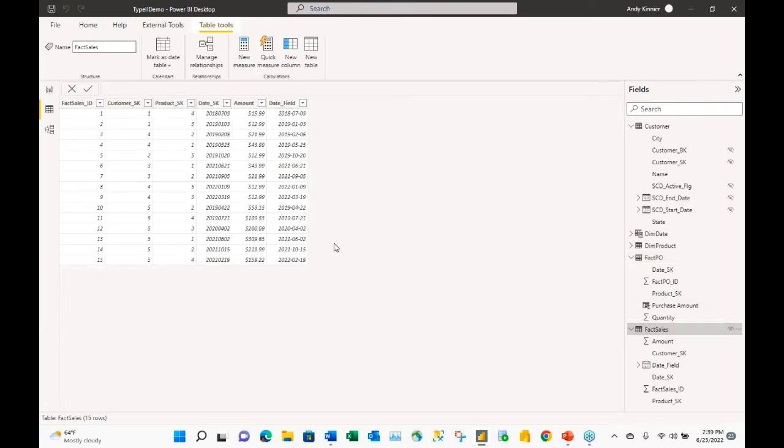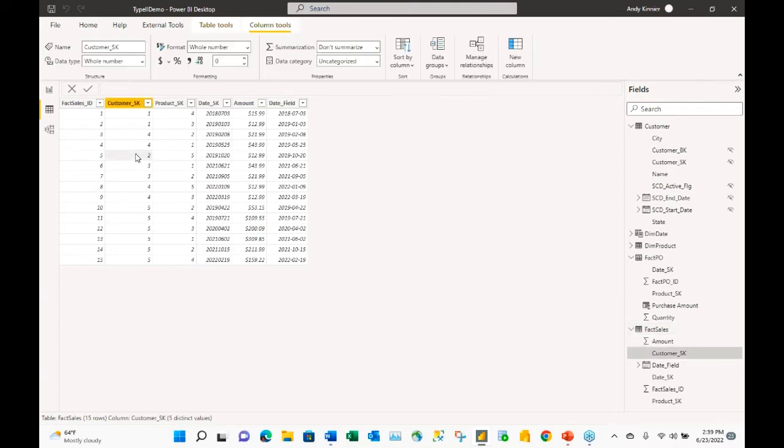Go to sales. So here I have 2 sales when I lived in San Diego because the timestamp was between that. Now I've grabbed a different surrogate key from when I lived in Los Angeles based on the timestamp and my business key. And then all the 3s down here are these two purchases from when I lived in New Jersey. And our fact table process picks up on that.